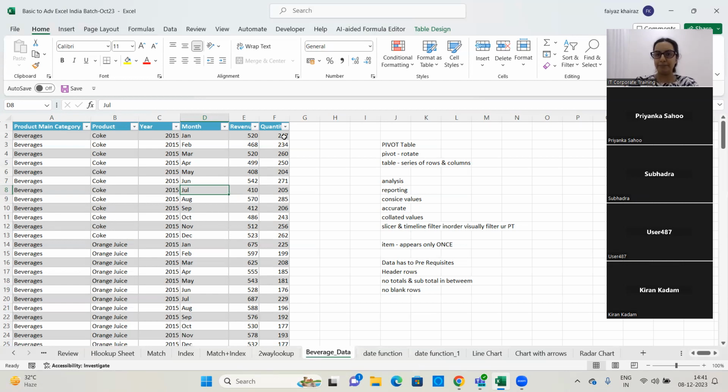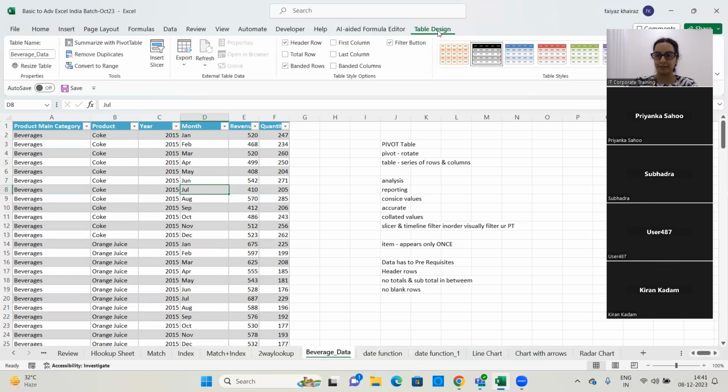When you click on the data and you see Table Design appearing here, you will know that this data is in table format. And from here, you can directly summarize it as a pivot table.